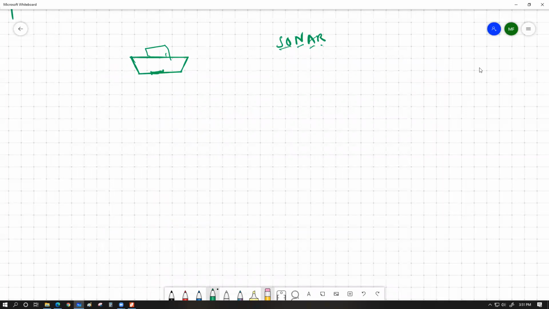Anyway, so this is basically an ultrasound pad which is installed at the bottom of the ship, and they can send out ultrasound pulses like that. So let's say I'm going to represent one of these bursts of ultrasound, one individual pulse, by one curve. So what they do, they send out pulses like that.